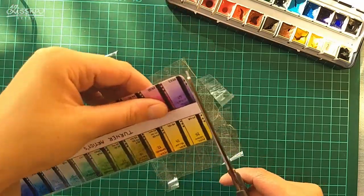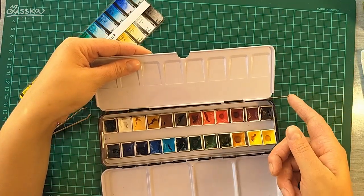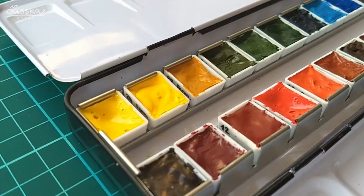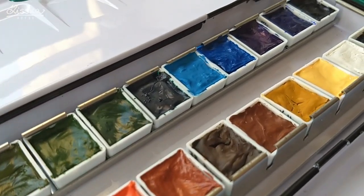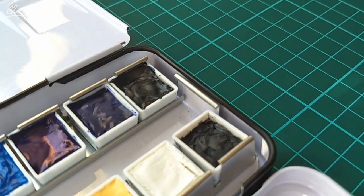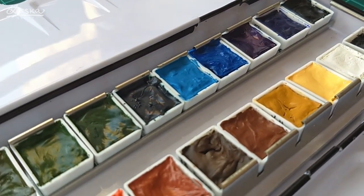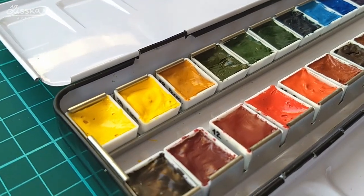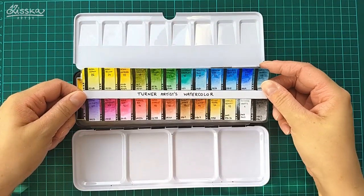By the way, for the sake of recording I took the middle insert of the palette off to make nicer shots. I just pushed the metal rod back inside the hinges and voilà, it's done. After finishing the palette setup I actually refilled the pans off-camera once again. I also added a bit of honey to the ivory black, which helped with the crumbling, but it started to smell weird — like yeast. I hope it doesn't affect the paint quality, but it shouldn't. My Turners are ready for use and I have my swatch card ready to simply stick inside the palette.